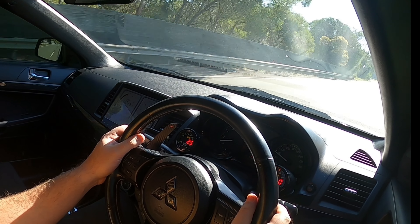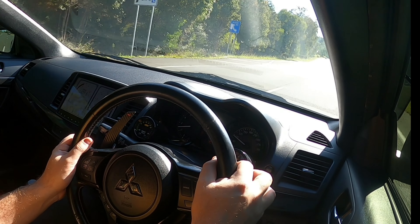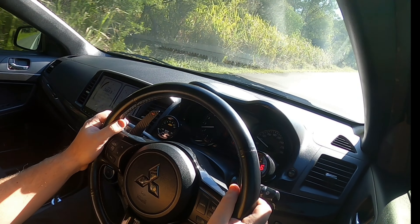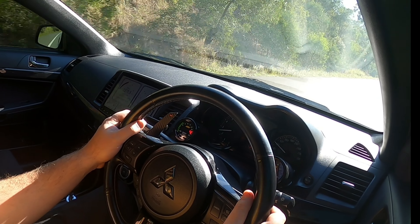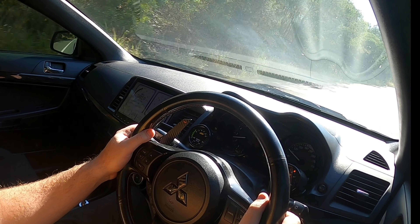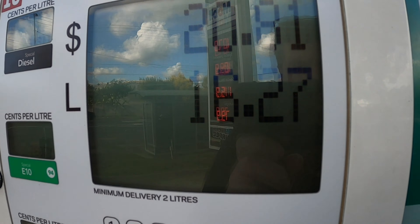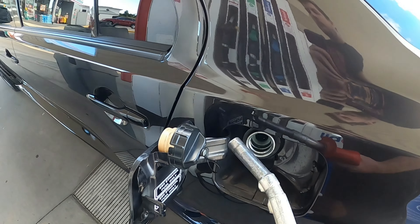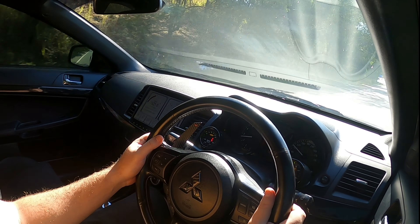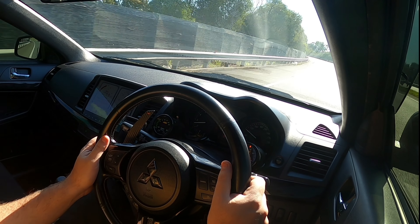Sitting in the top gear - sixth gear in the SST. If you have the manual it's a five-speed. Previously I'd always owned six-speed manual V8s, and those sitting at motorway speeds have fairly low RPM so they use very little fuel. This is going to be a bit higher RPM being a four-cylinder, but if you're just cruising and staying out of boost you can get decent fuel economy. It has a small 55-litre fuel tank but you can get around 450 kilometres - that's the best I've had - mostly motorway driving. Usually around 380 kilometres in mixed driving, and obviously much lower if you're in boost the whole time.